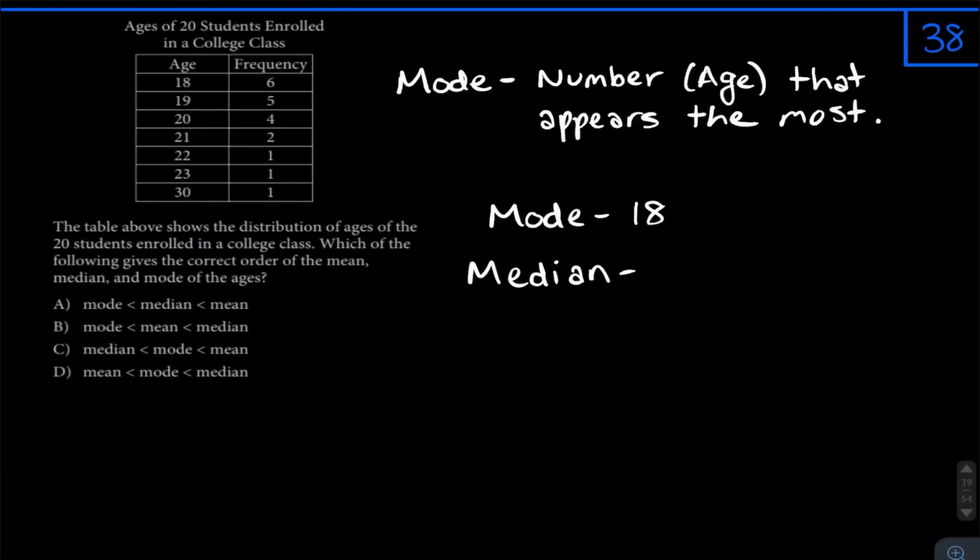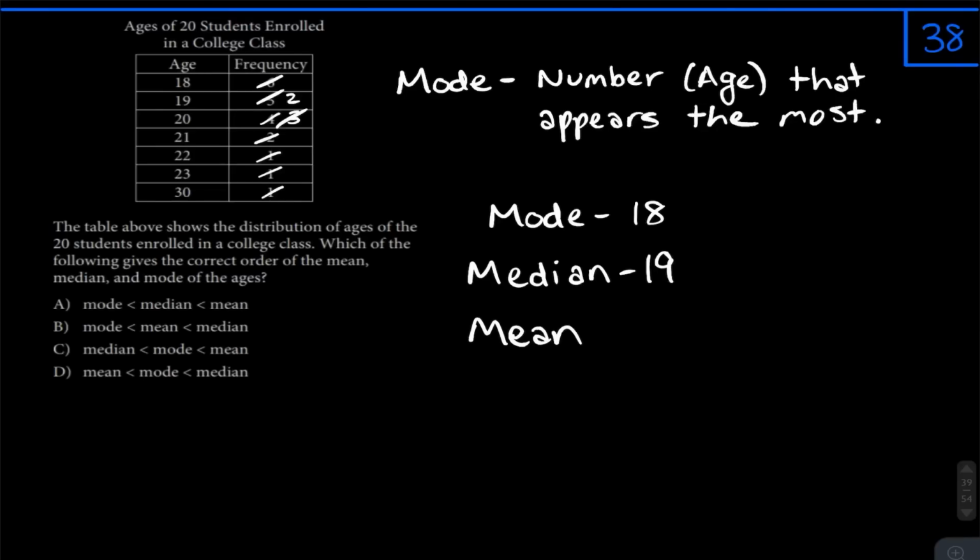But what you could also do is just do this in your head a little bit and count. Okay, I'm going to cross off 6 here, so I need to cross off 1, 2, 3. This is going to make it 5, and then this would make it 6, right? And so then if I cross off the 3 here, I'm left with 2. And so the middle number is going to be in the age 19 row, because we've crossed off all our numbers everywhere else. Hopefully that makes sense. That's just how I would think about it in my head. So the median here is 19. That's going to be the middle number of this table.